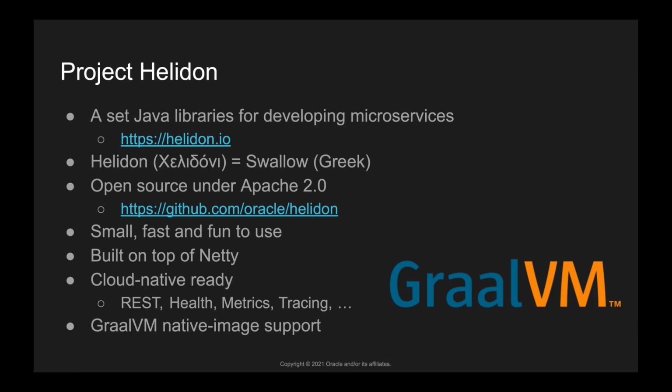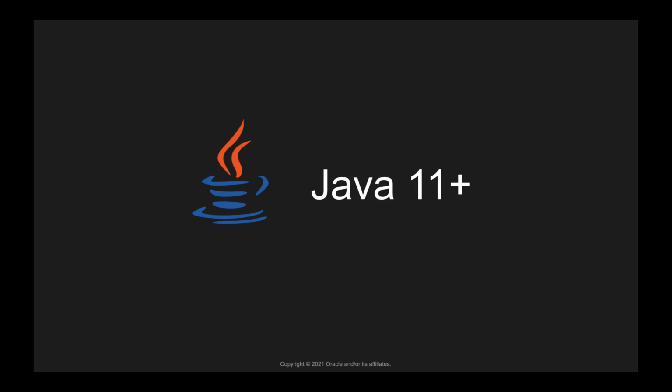One of the key points that makes us a very good competitor is that we have full GraalVM native image support. That means that even when using standard frameworks, mostly all of them are compilable to a GraalVM native image. So try it. Another key feature is that Helidon is modern without any compromise. It lives in a Java 11 plus world, with no compromises at all for compatibility. So if you intend to run Helidon, make sure you are running on the newest versions of Java.